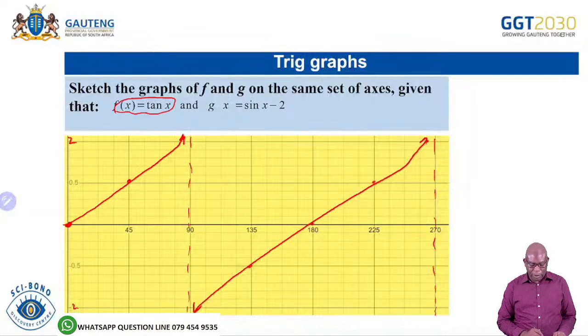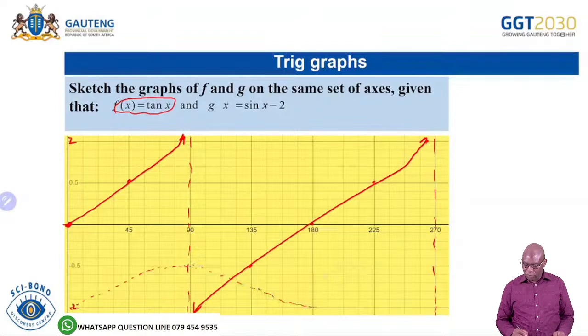So my graph will be at -2, and then from there at 90 it is going to be somewhere there at -1, and then from there at 135, sorry, at 180, it will be at -2 somewhere there, and then from there my graph is going to stop there at -1.